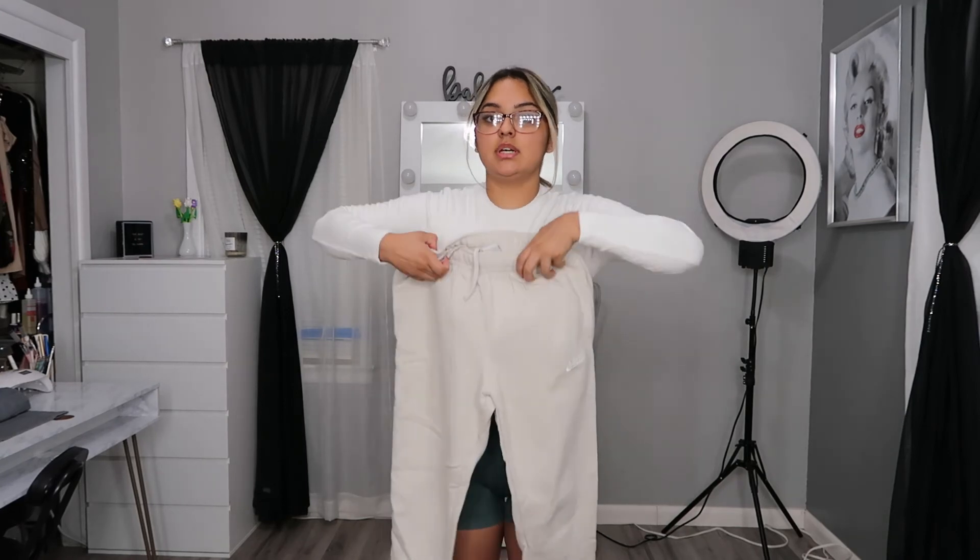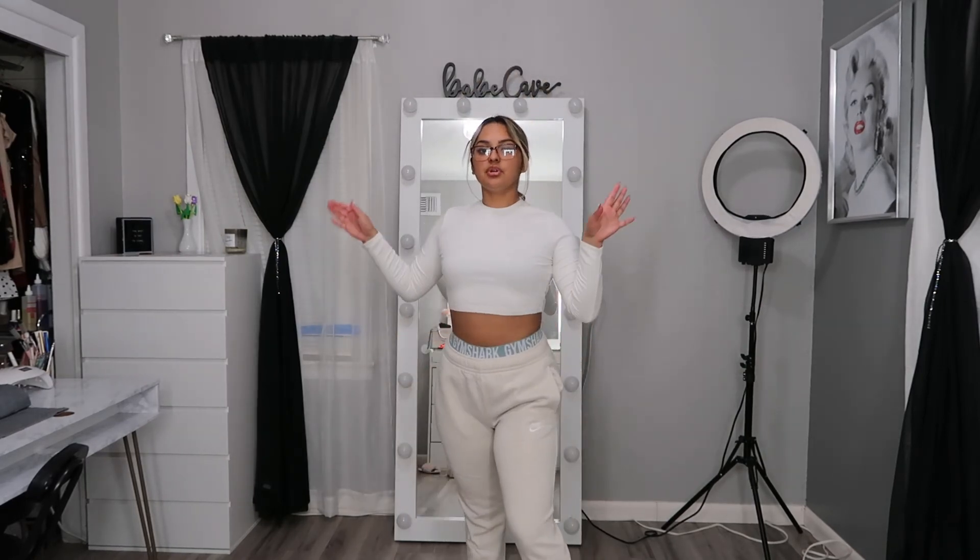The last and final outfit: a really cute cropped long-sleeve top paired with Gymshark shorts. I would pair it with white Converse. Since I personally won't leave the house just like this when it's colder, I love to layer it with Nike sweats. Because the shorts have the brand on the waistband, I like to wear the sweats a little lower so the band peeks through, with the long sleeve on top — it all just comes together really nicely and looks super cute.